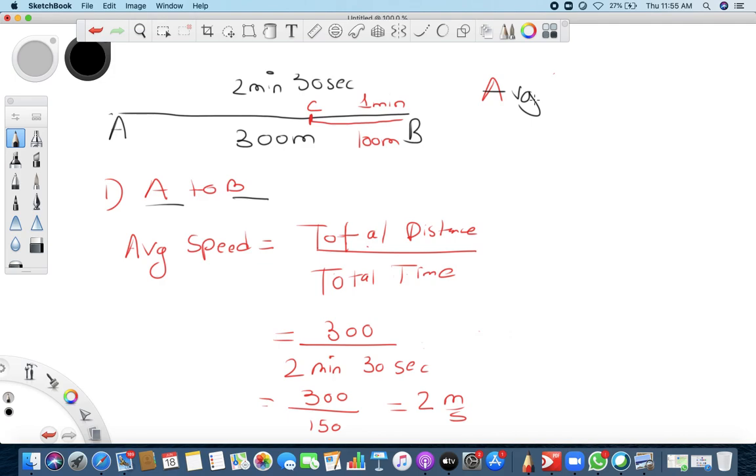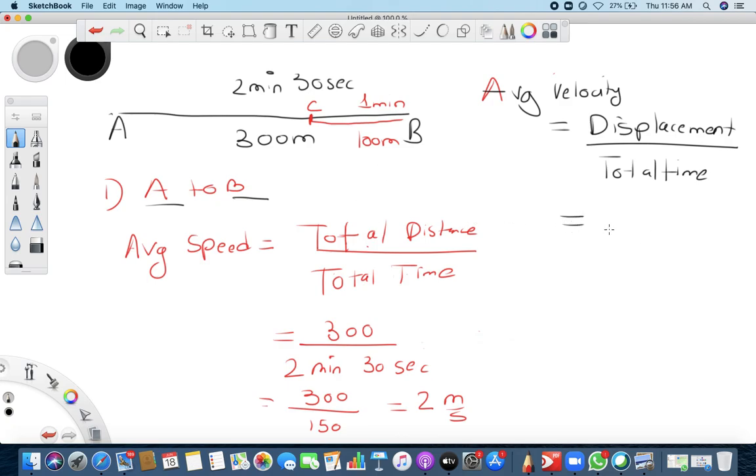Okay, so let's see. Average velocity, that is equal to displacement. Now displacement can never be total. Understand this thing. Displacement is what? That is the shortest distance. So how can that be total? The time can be total. Okay, so such small things, such basic things, you have to please understand.